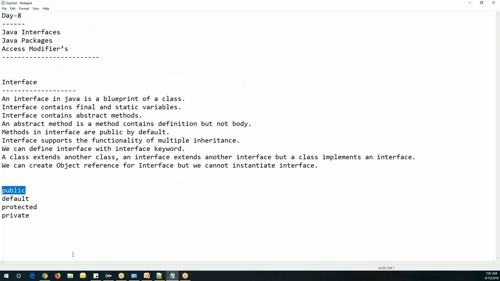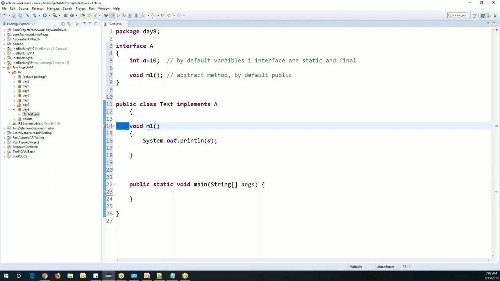Public is the highest, so we must specify this method as public. This is a very important point, remember this. In an interface, abstract methods are public by default. So when I implement those methods within the class, we must specify the access modifier that is public.